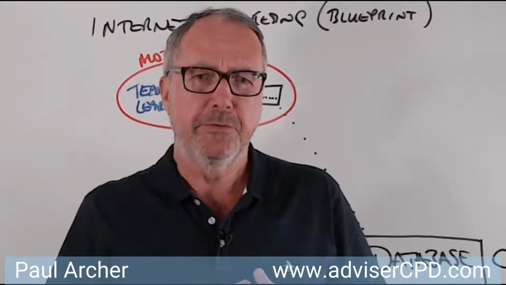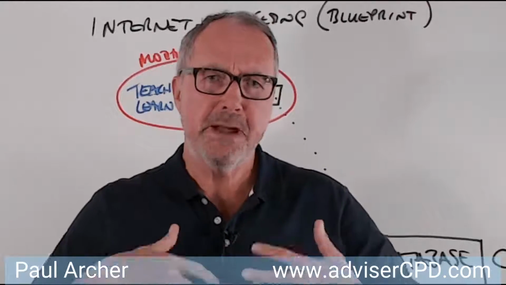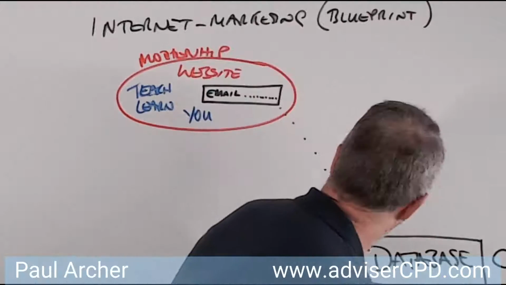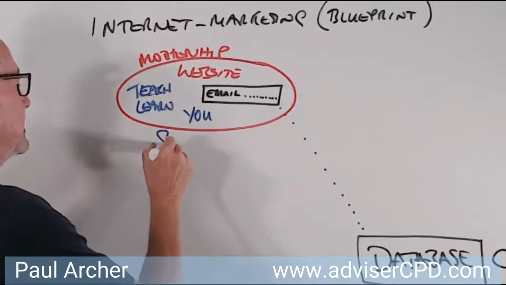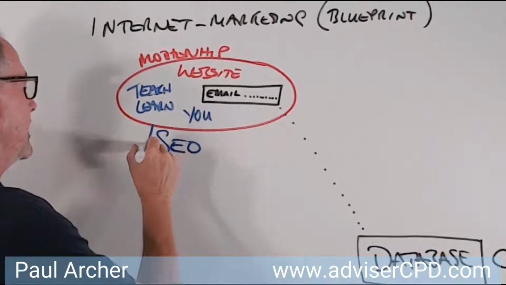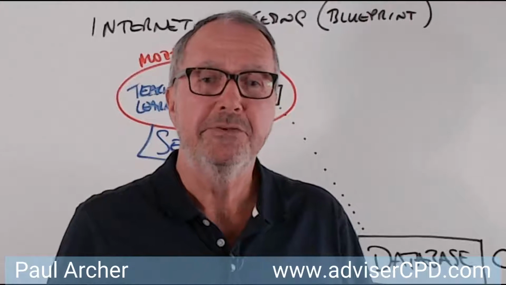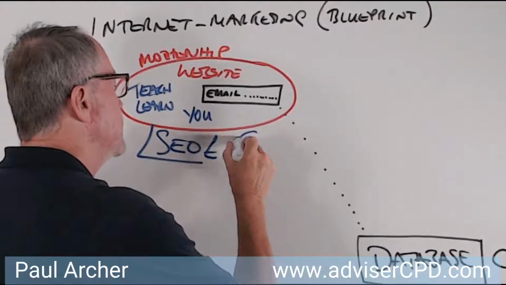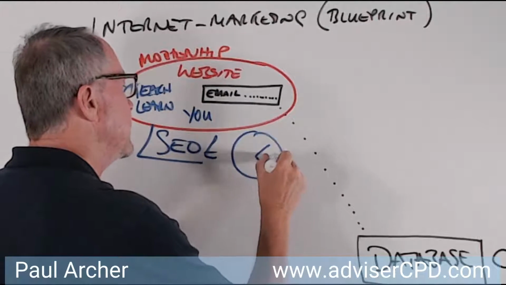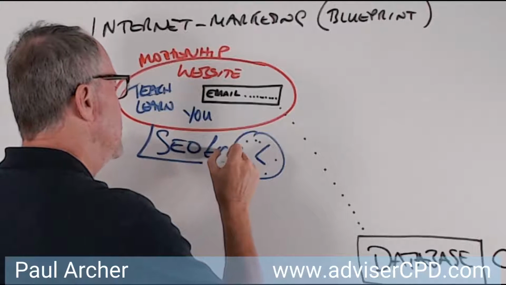Now, first of all, you can go to Google and you can pay somebody to maximise your website. They call that in the business, let's put that in the blue colour here, SEO, don't they? Search engine optimization. You could pay somebody to do that to your website. If you want to go that route, certainly go there as well. So you can pay them money, or of course you can spend time doing it yourself. There you go. So it's one or the other.